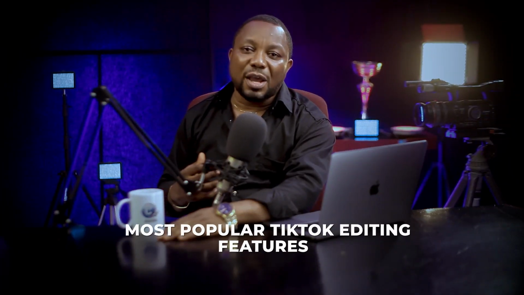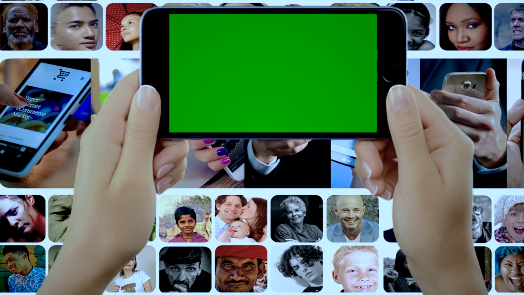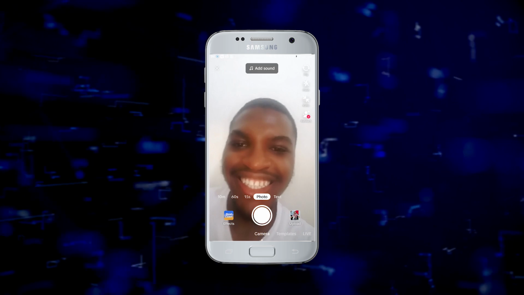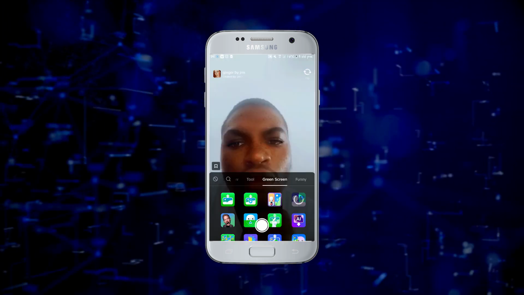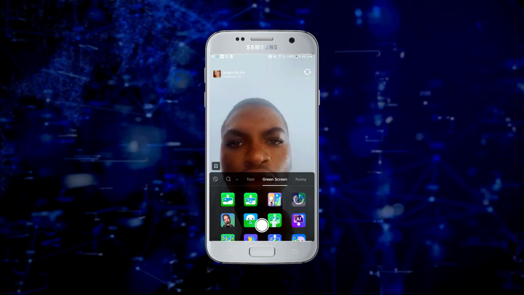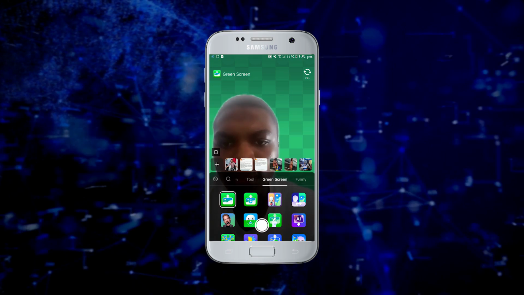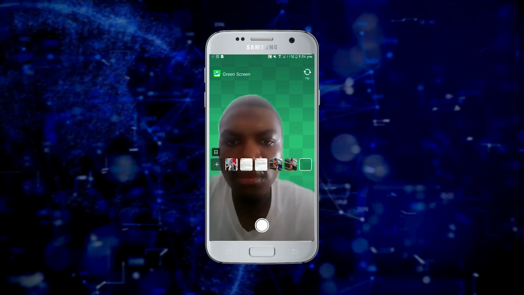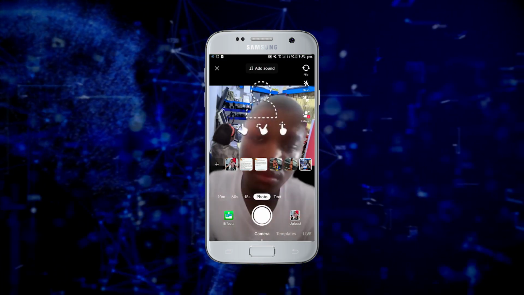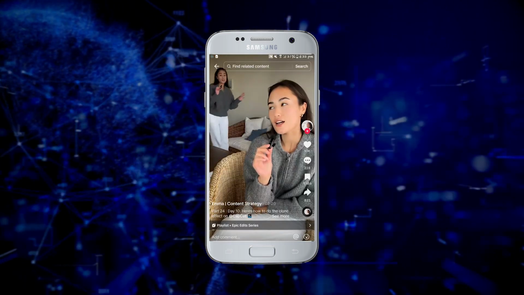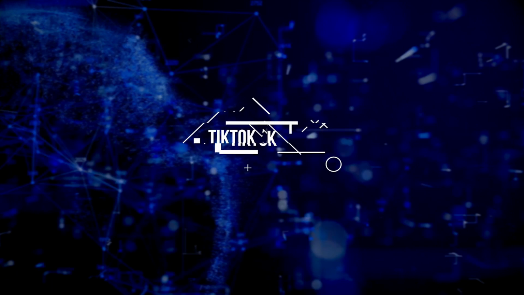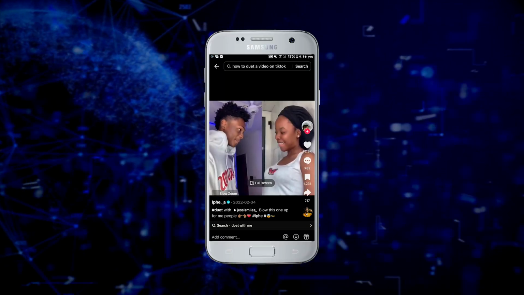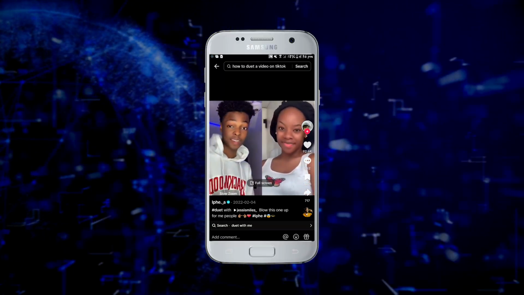Most popular TikTok editing features. Not sure where to start on your editing journey? Start with mastering these popular video editing features. The green screen tool. Transport yourself anywhere in the world with the green screen effect. Just tap the effect button to the left of the record button and find the green screen tab. There are many different styles, but they all layer a fresh video of you in front of a fake background. Record a video of yourself and then use that as the green screen backdrop so you can interact with your digital clone.